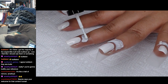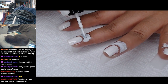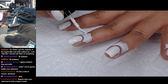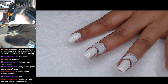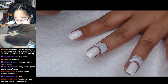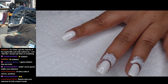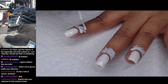And this new latex that I got, I switched because, for as expensive as it is, Simply Peel works well, but it gets old and gunky and weird, kind of quickly. I don't know how long this is going to be before it gets gunky and weird, but it's cheap, so I feel less wasteful about it. The 4-ounce tub was like $7, I think.